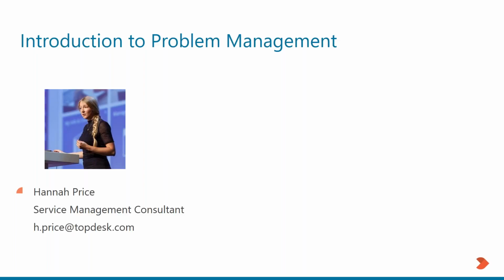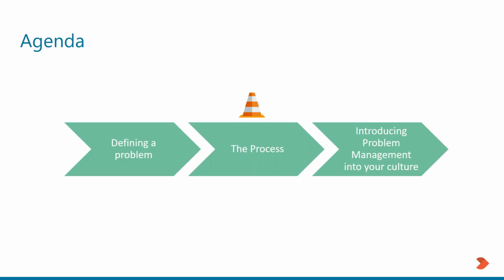So hopefully we'll tackle some of these issues today so that you come away also a big enthusiast for problem management. So what are we going to talk about today? We're going to start off by defining what a problem is. What do we mean when we say problem management, which can be quite a generic term? We're then going to look into the process of problem management and the best practices that we recommend. This will dip into the TOPdesk tool slightly to give you a few hints and tasters of what you can do with TOPdesk, but we'll also look at its wider application, and this will feed on nicely into our final section, which is introducing the problem management culture into your business so it really feels like a natural way of working for all of your operators and analysts.